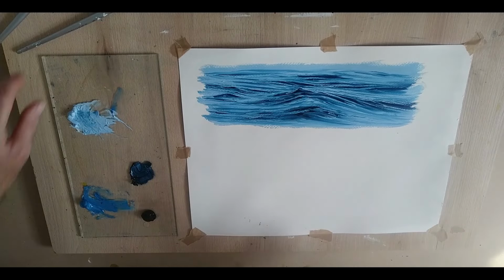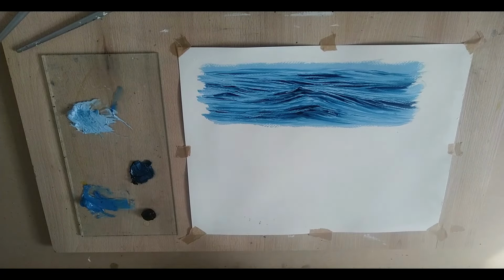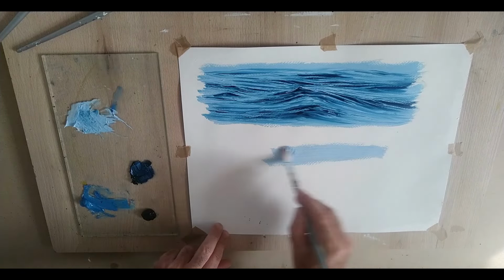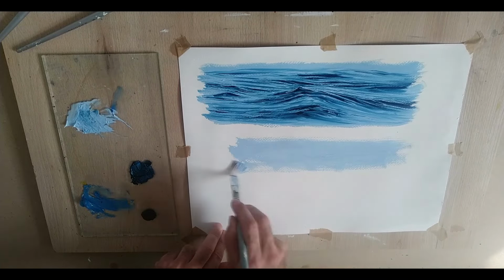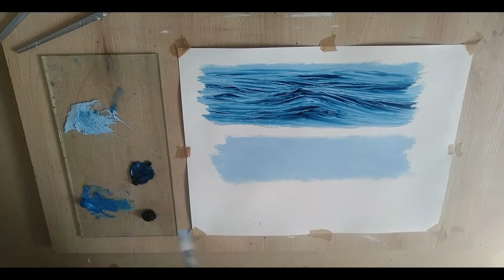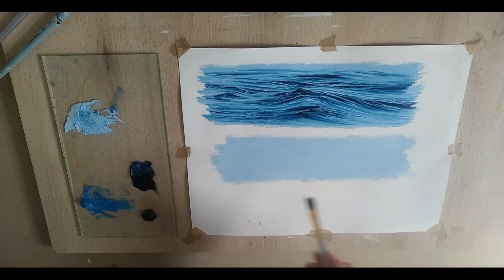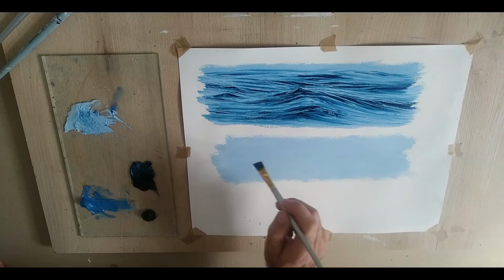Okay, let's try something else. So I'm going to get another brush, I'm going to find one. There we go, I'm just going to use this. I'm just going to put some of this light colour back on here. Just going to scrub this in. Okay, I'm going to go back to this dark colour I was using, the Prussian blue, just to see what happens when you put this dark colour on top of a light colour.